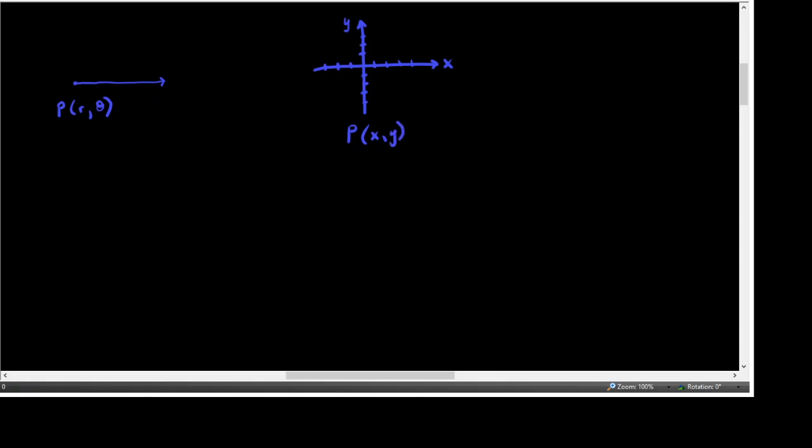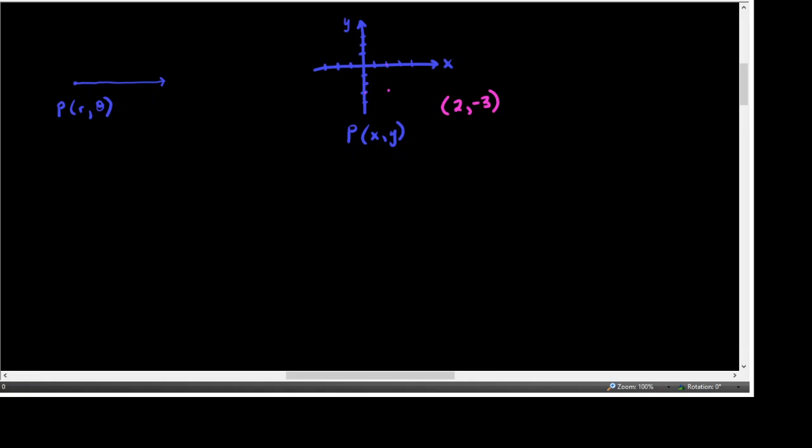And of course, as you know, what x, y means is that for the first coordinate, you move left or right to the appropriate place on that number line. So for example, if I wanted you to graph 2, -3, you would move to the 2 on the x-axis and -3 on the y-axis and find out where those intersect, which is right there. So this is all about horizontal movement and vertical movement in this system.